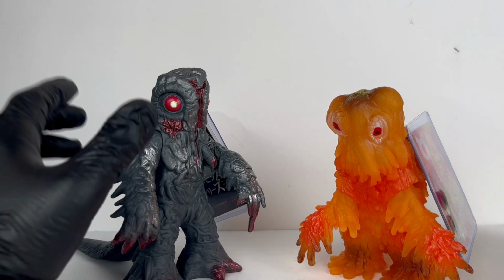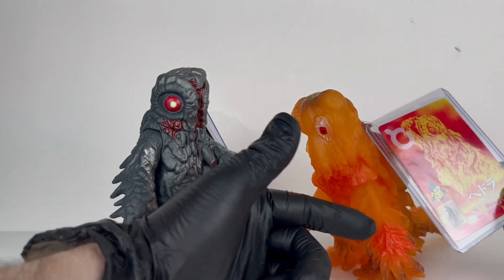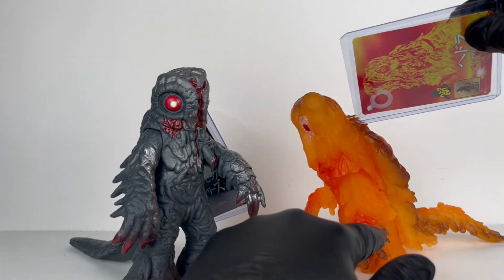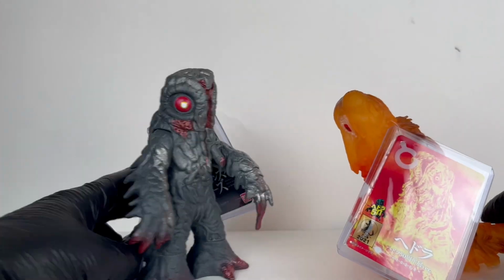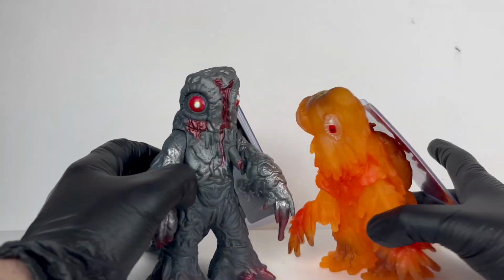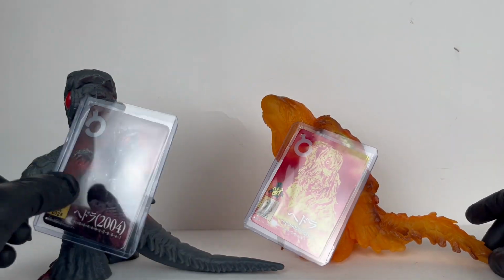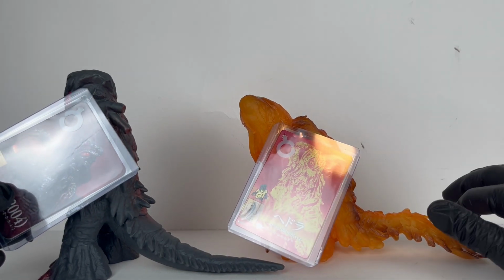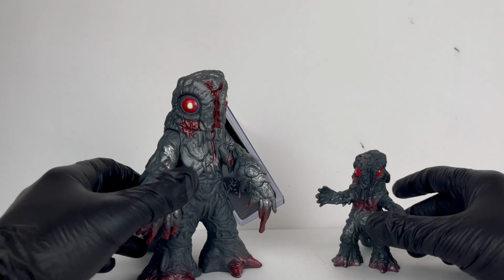I also wanted to size him up against one of the mini Hedorahs we have with this sculpt. This one in particular is the 2021 Festival Hedorah. Really beautiful figure, by the way. He's leaning pretty aggressively far forward, and the legs don't really move, so you can't adjust that. But this Final Wars Hedorah is just a lot taller than him. There's that sizing. Tail-wise, we have the same thing, where this tail is more flat and reminds me of a bug tail for some reason, whereas this one has a lot of texture on the top and a little bit more shape to it.